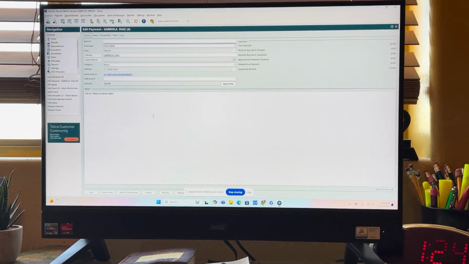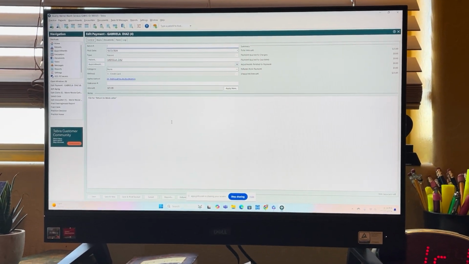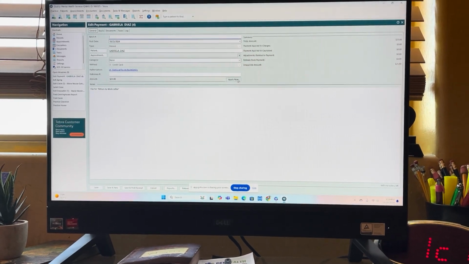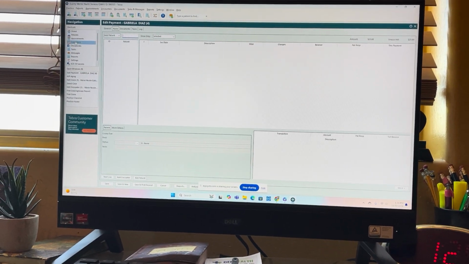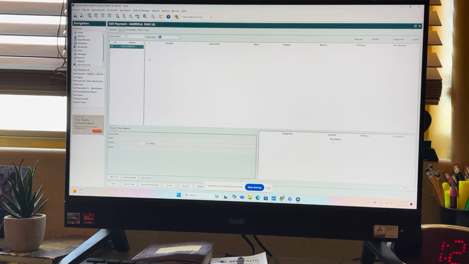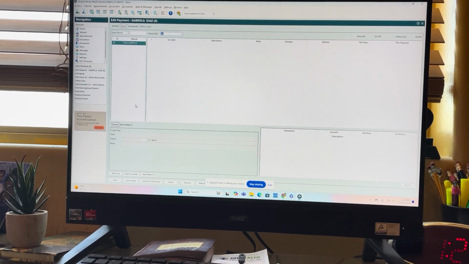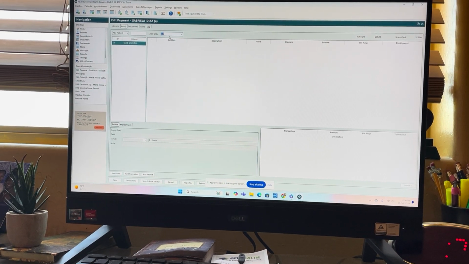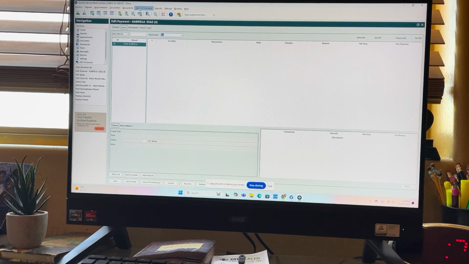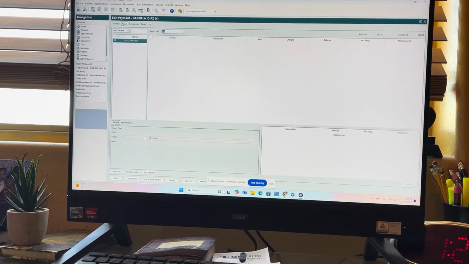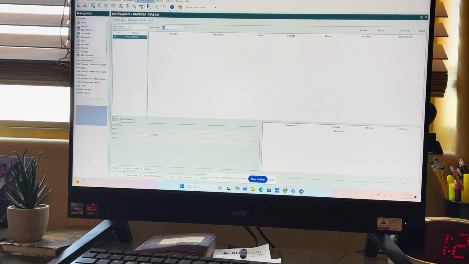Do you remember how to do it? Okay, I know we're gonna do apply now. I'm gonna walk myself through it, and there's nothing, so we select all. But this is not gonna work because we don't have any outstanding. If you go back to the AR aging, exactly. So you need to have outstanding and you need to have unapplied. You need to have both for you to be able to post them.